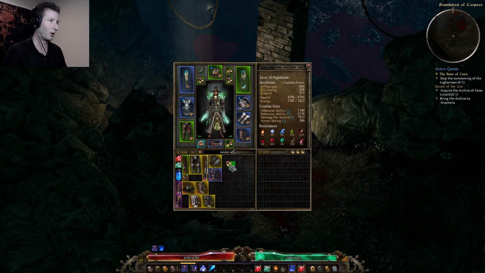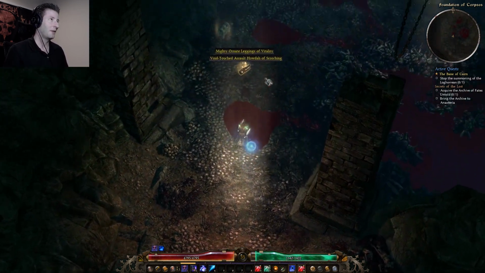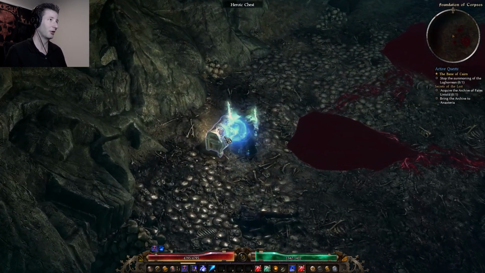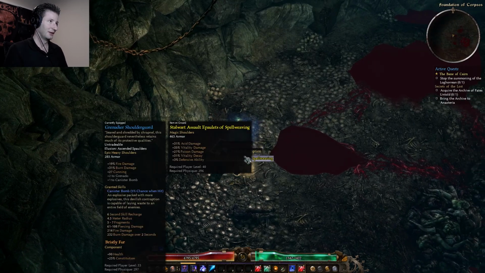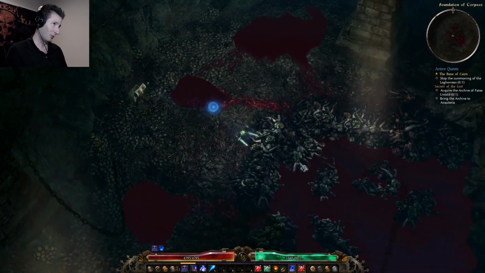Because these boots are made for walking. And killing. And I like both those things. Except walking. Okay, what else do we have here? Some pants. And a heroic chest, which has a green item. That's not bad. I'm just lying. That's pretty bad.